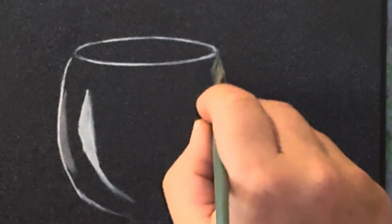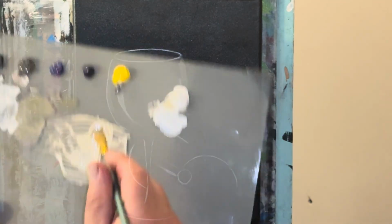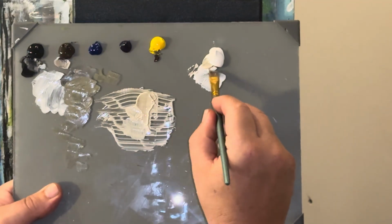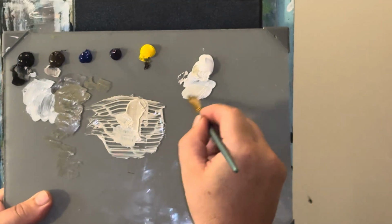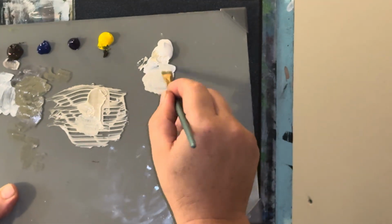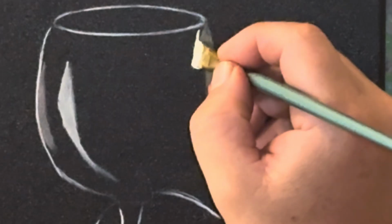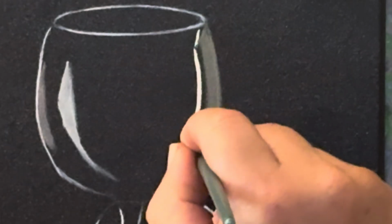And as you can see, it really just gives crisp edges and a very nice shape like that. Very easy to do with those brushes. Okay, so now I'm going to go with a clean brush into some titanium white. I wanted to get black out of there and get back to more of the vibrant colors. It has a little bit of that light beige color in there. And right here, very precise.